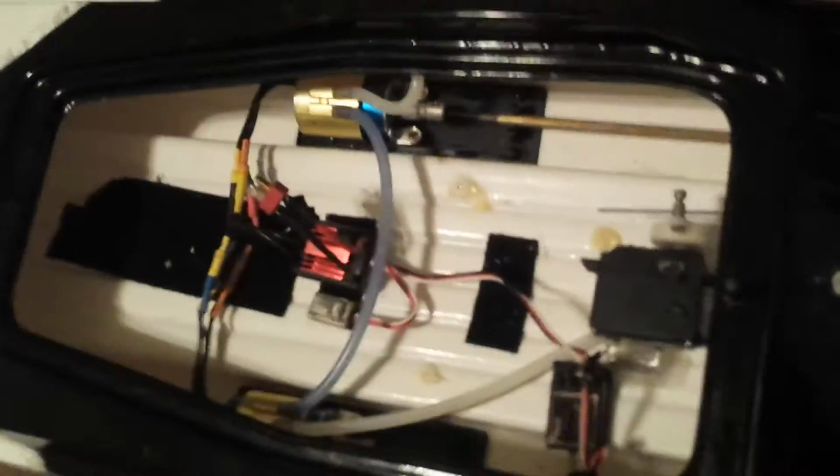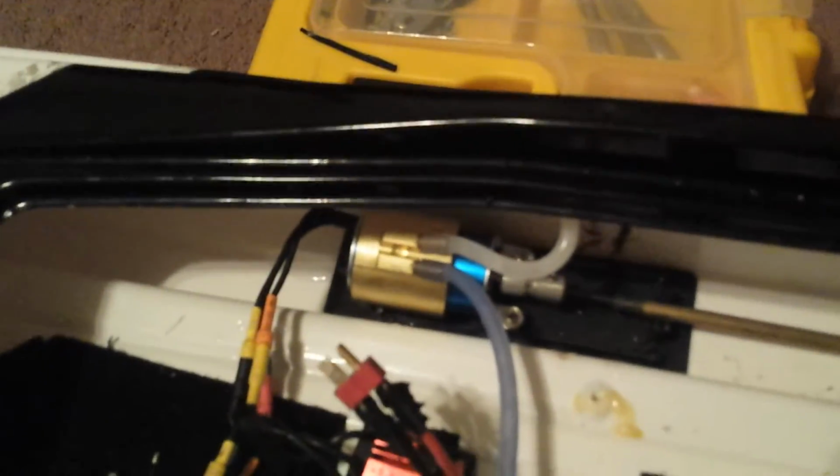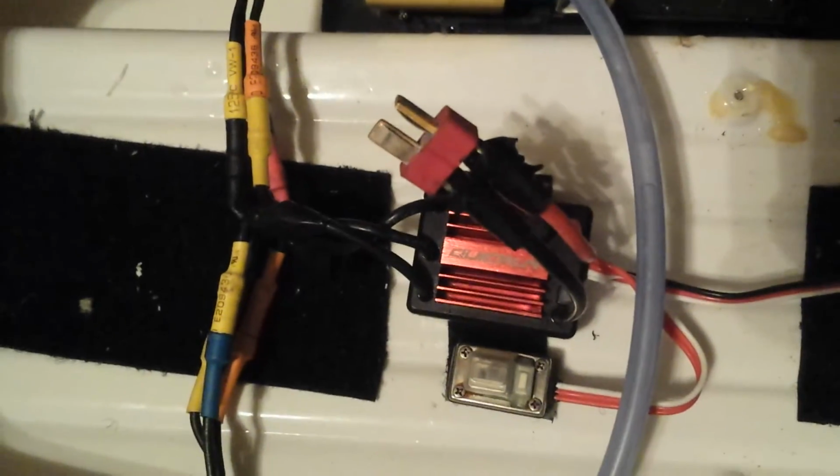This thing here, kind of running an off-the-wall setup here. So the ESC is a Hobbywing QuicRun. It is not water cooled. This is something that I had laying around and I wanted to try out something different. So as you can see here, I've plugged my wires in. I actually soldered 2 connectors on each wire instead of just one. The one on the right I have connected in reverse, and the one on the left I have connected in normal order.